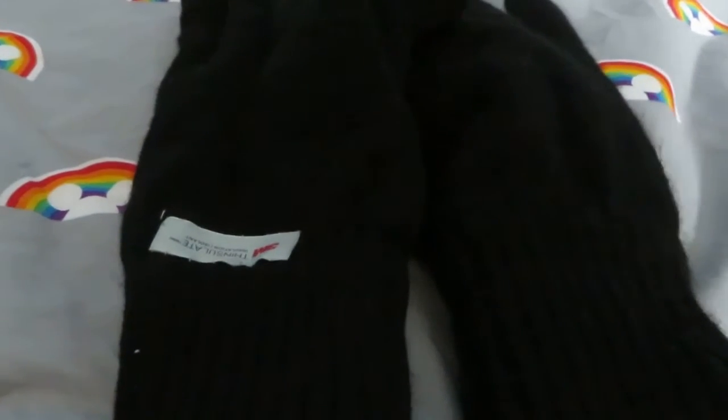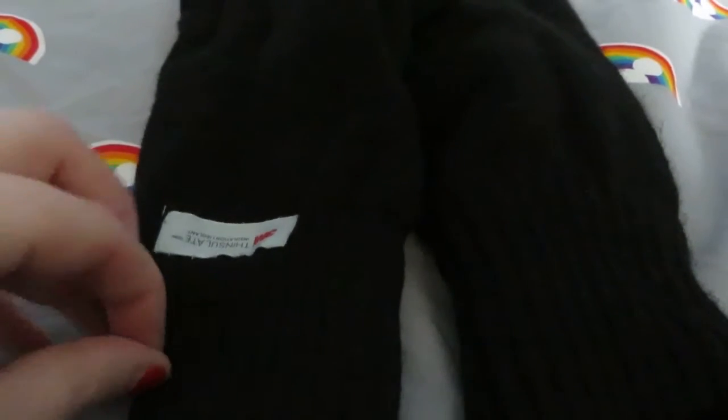My hand is starting to get really sweaty under there now. But I've bought gloves like these loads of times in the past. For years and years, I've bought gloves like these. So I'm going to try to make sure to always have a pair of gloves in a suitcase, because it's now autumn and winter will be here before you know it, and I'd rather my hands weren't cold because many times my hands are freezing, it's unreal.